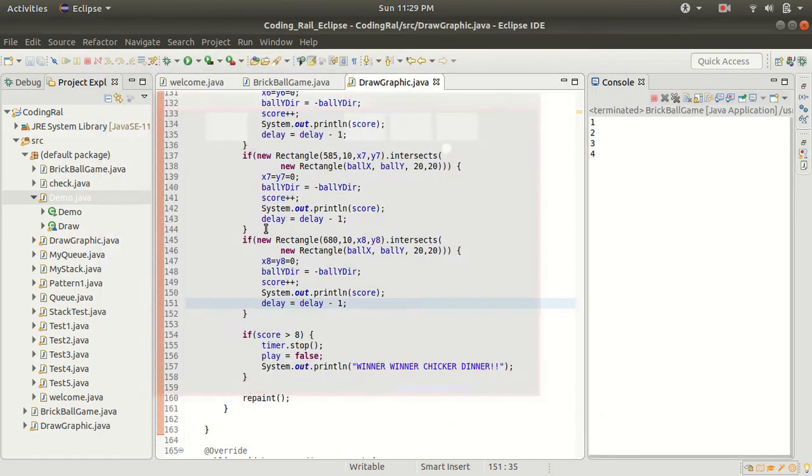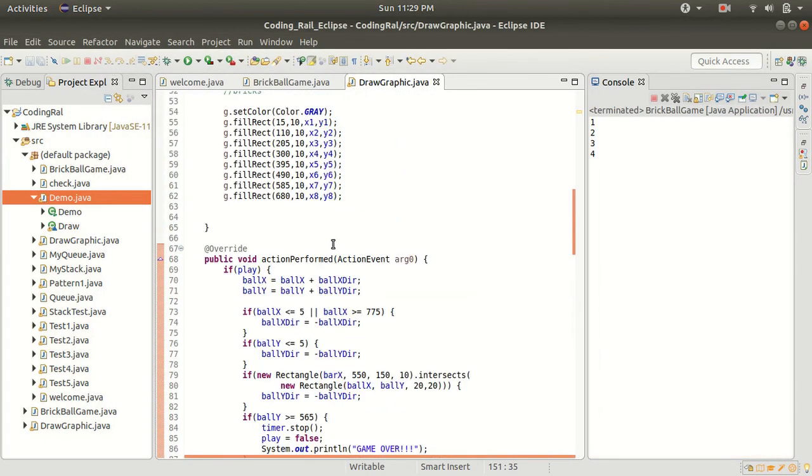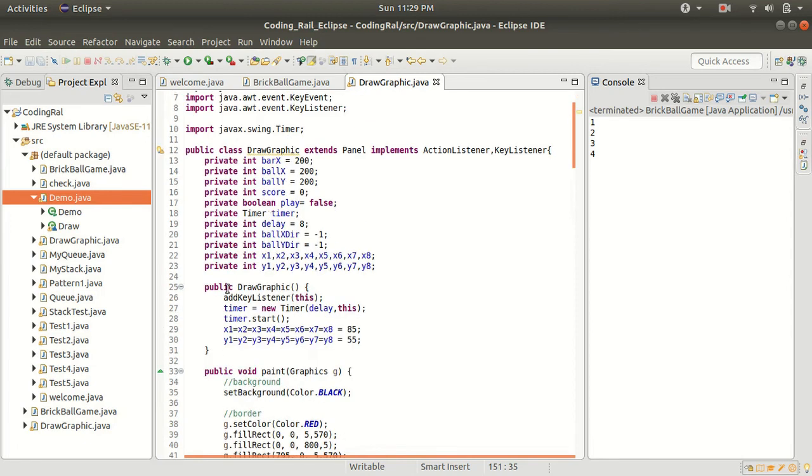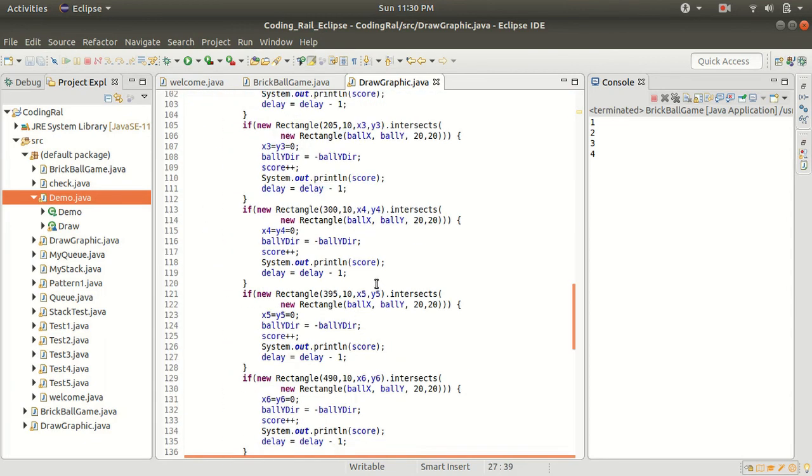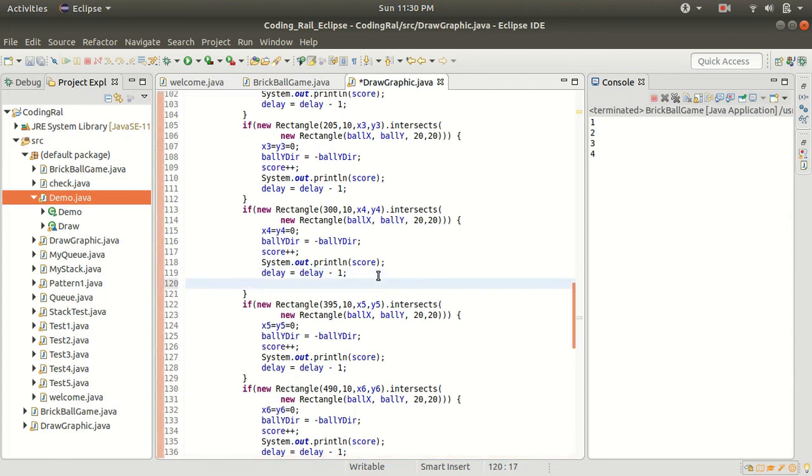So here we are setting the timer in the constructor, which means that it will be called only once. So let's see, is there any method to set the timer? Set timer.